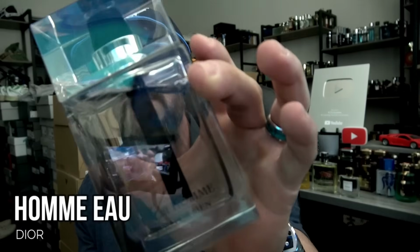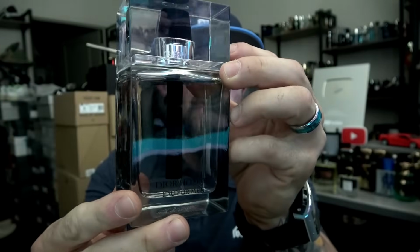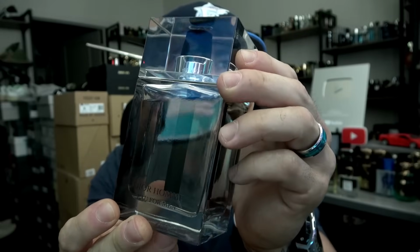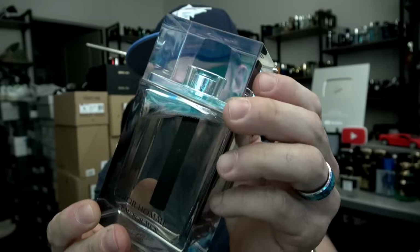Dior Homme Eau. This is a big 5-ounce bottle. This was right around the time that they were announcing that they were going to be axing this one, reformulating Dior Homme to Dior Homme Original, new packaging for the Intense, rumor of the Parfum getting the axe. They ended up making the 2020, but a lot of changes were happening. Dior Homme 2020 was on the way. They were reformulating Dior Homme Original. Just all these things were happening, so I bought 5-ounce bottles of everything. 275 mLs of Dior Homme Parfum, 5 ounce of this, the original, and Intense. So I have Dior Homme before it was called Dior Homme Original, and so on.